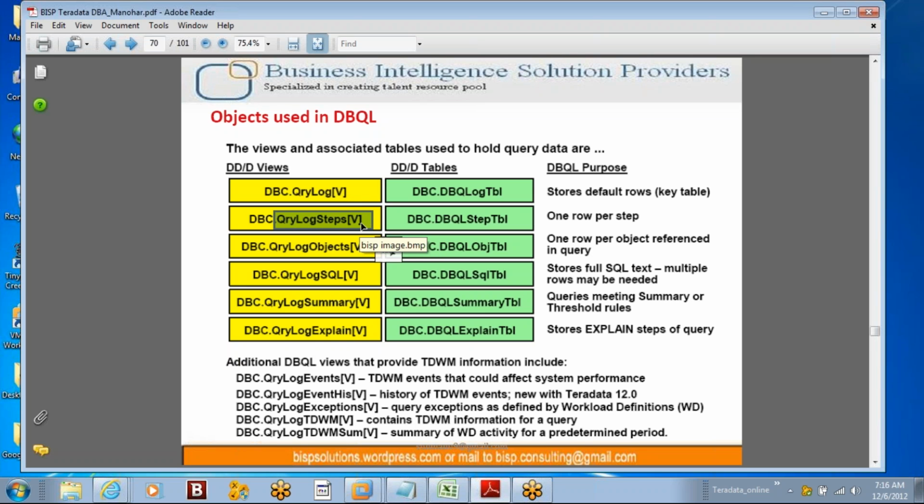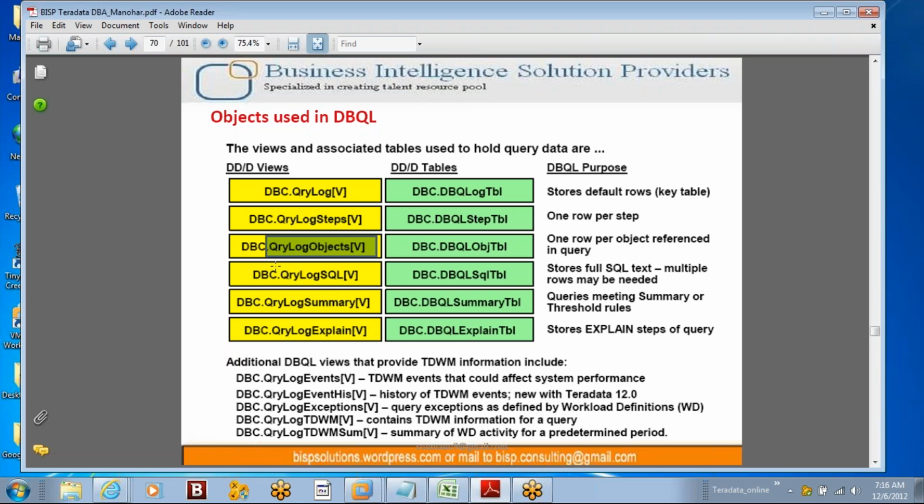And if you want to log a row for each object, you can specify that option so that for each and every object referred to in the query, it will log one row in the query log objects.